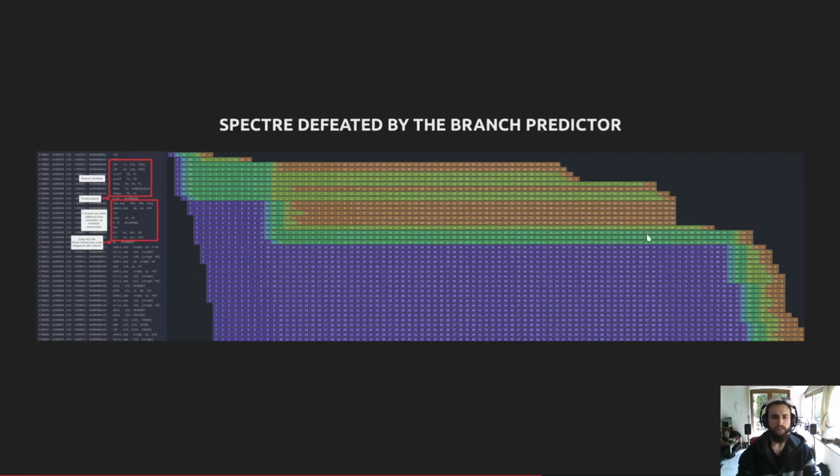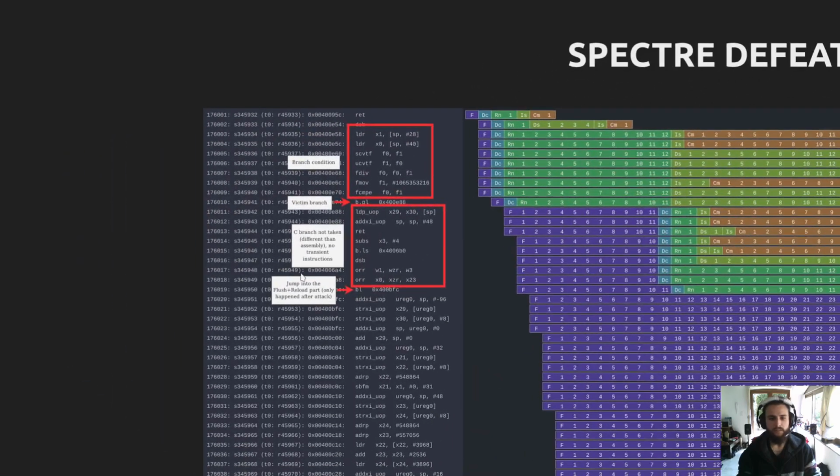And finally, here we can see a Spectre attack that is defeated by the branch predictor. How do we know that? It's because here at the top we have the branch condition, the victim branch as before. Then here we have some instructions, and at the BL mnemonic we jump into the flush and reload part, and we should jump here only if the attack has been performed, so with the malicious index.